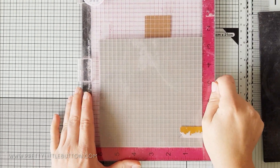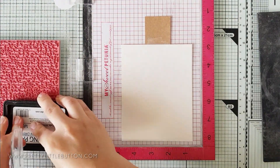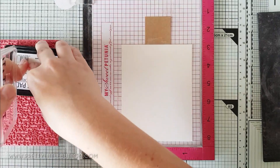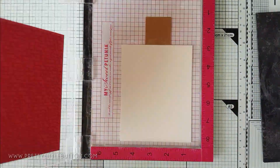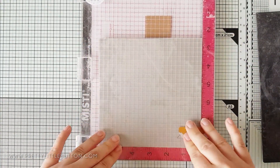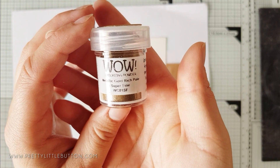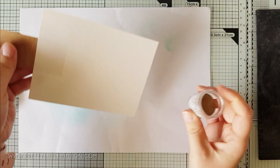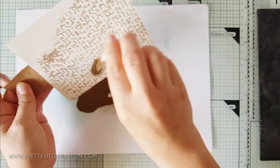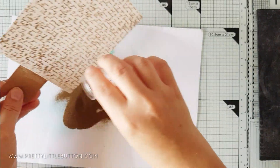I'm also adding a little bit of repositionable tape on the back of the card panel so I can place it into my MISTI — since it's a red rubber stamp I can't use a magnet. If I want to re-stamp it a couple of times to ensure my embossing ink covers the card panel well, I can make sure the panel stays in the same position. I'm stamping the background in WOW Clear Ultra Slow Drying Embossing Ink, closing my MISTI door, and pressing down to get a good print. Then I'm covering this in WOW Metallic Gold Rich Pale Embossing Powder, using the superfine powder to retain all that delicate detail from the writing in the background stamp.